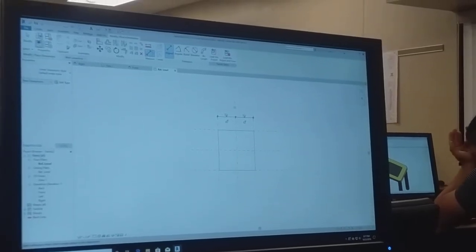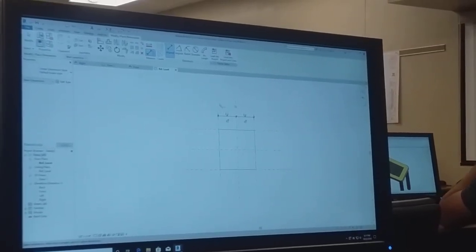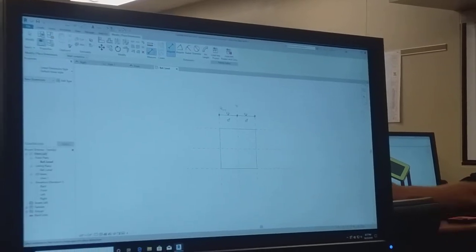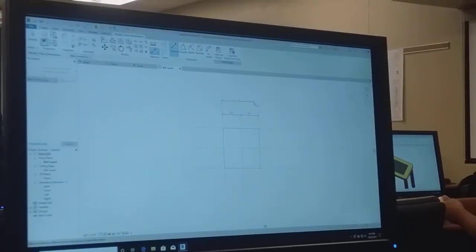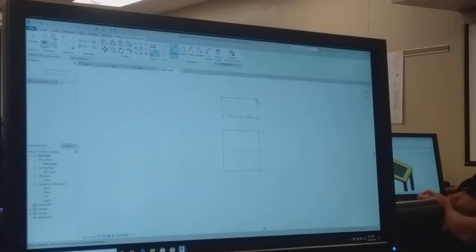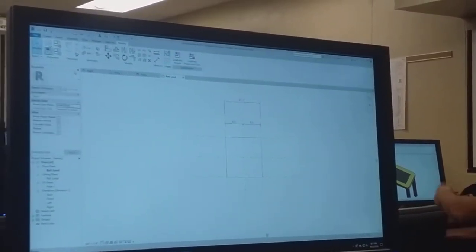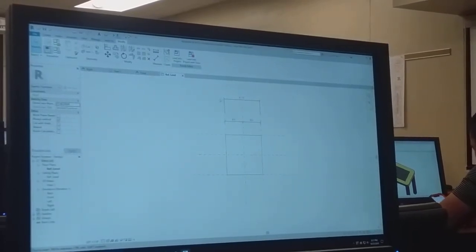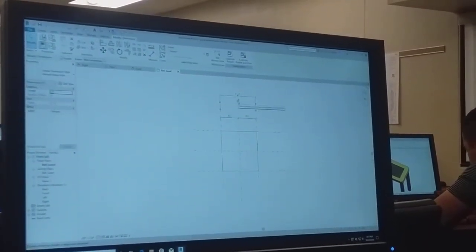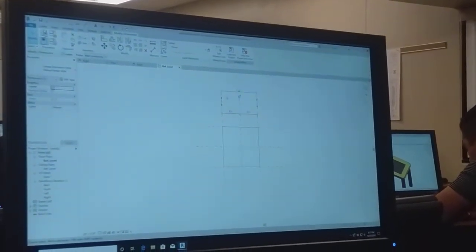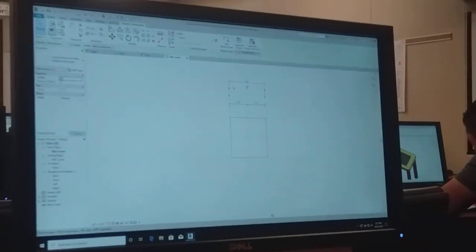So now I wanna come back, I'm still in the dimension, because you see it by my little pointer there. I'm gonna pick this one and this reference plane and put that dimension in there. And not lock it? Nope, it's unlocked, because it has to move, it has to flex, it has to change.